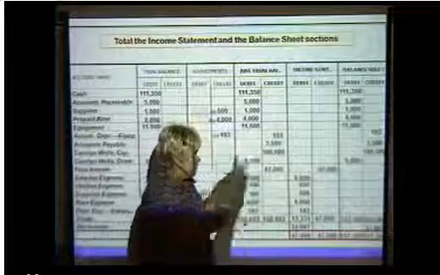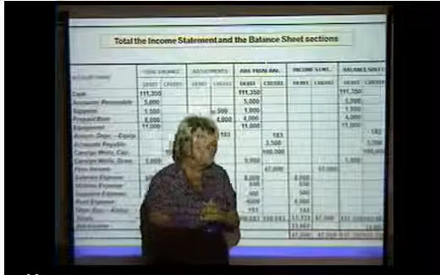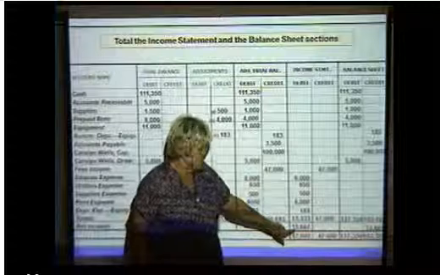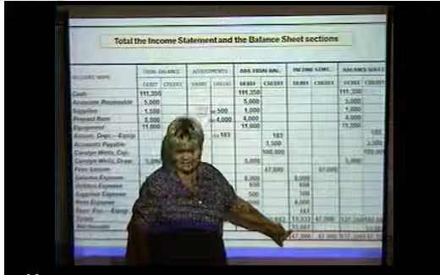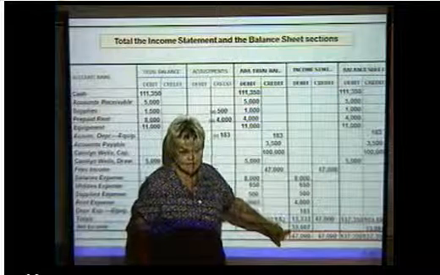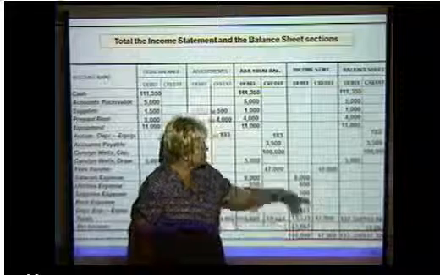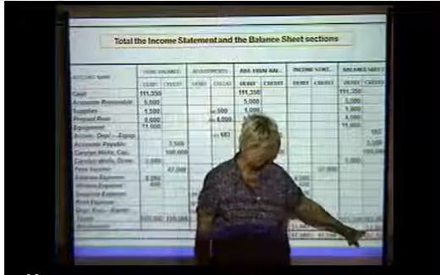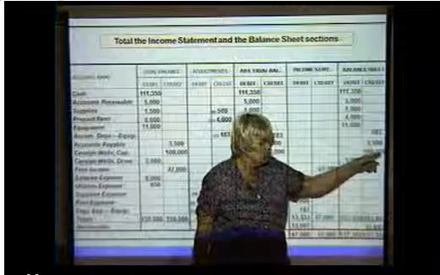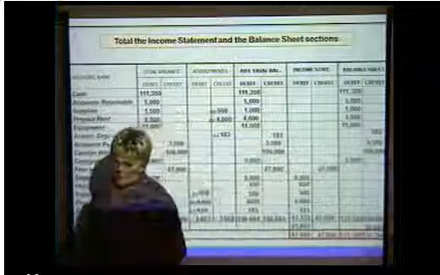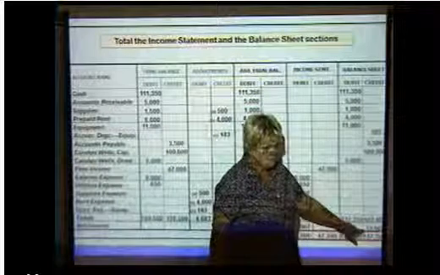Okay. So in this case, since revenue is bigger than the expenses, we have net income. Take that 33,657 and go over to the balance sheet column, and put it under the smaller side there. That's what we're going to end up adding to our equity. And then when you add those columns up, putting in your net income, the debit column should equal the credit column. Okay.